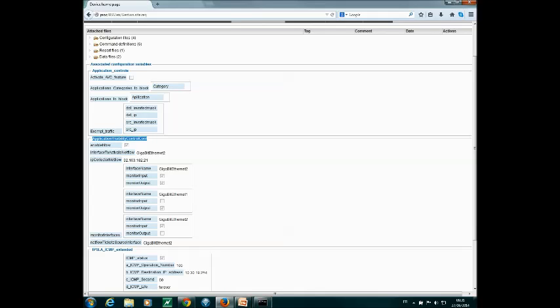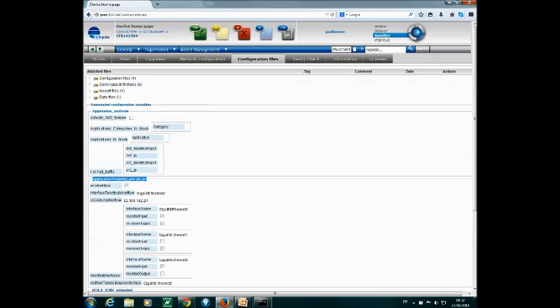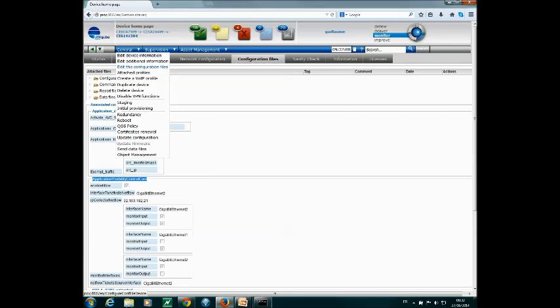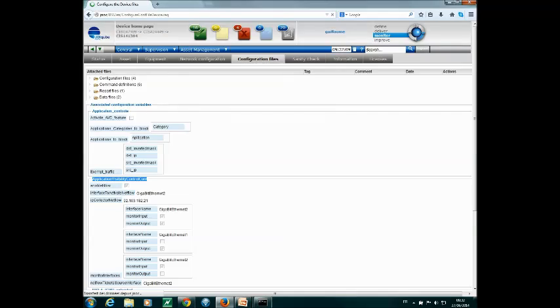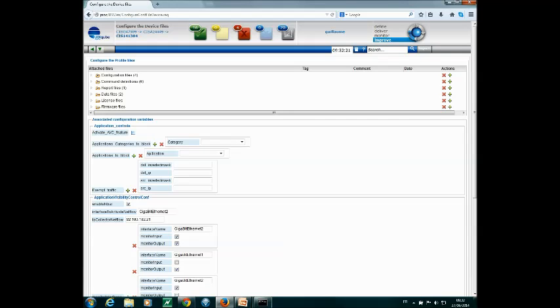As you can see, at the bottom of the screen, there is IP SLA ICMP extended. That means I can manage everything using my template. We are not limited to application visibility and control. So to modify or to edit my variable, I use the edit the configuration files link. This device is deployed, OK. And here I can select the application that I would like to block. So activate AVC feature.